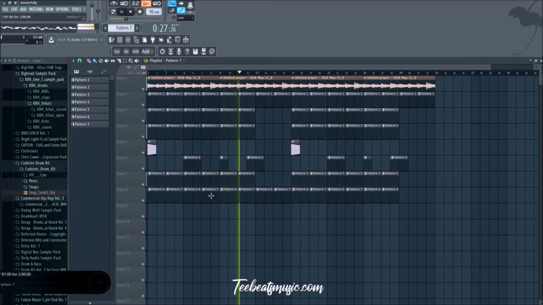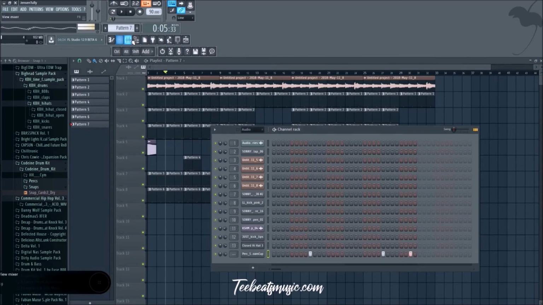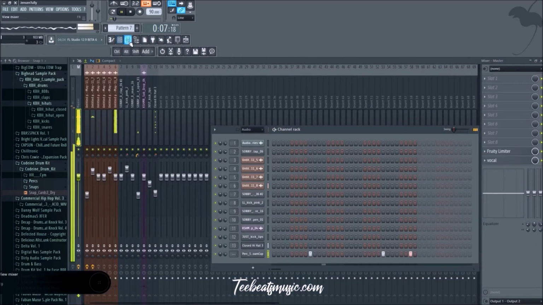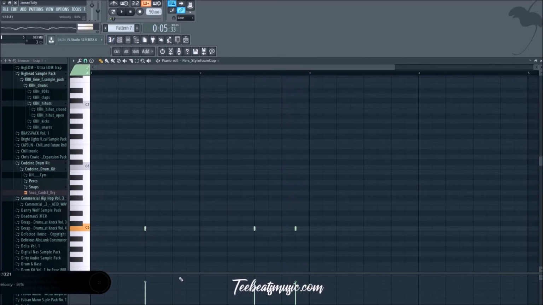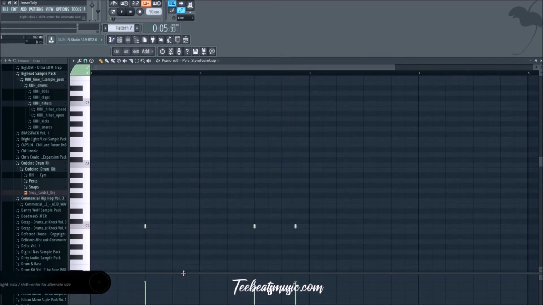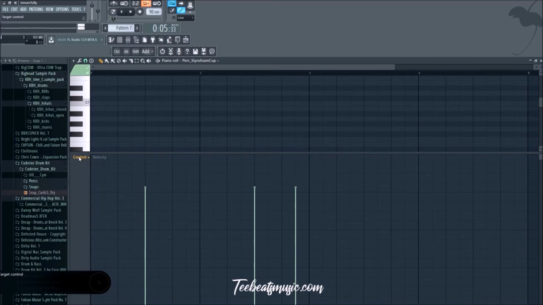Now, the thing I like doing is, if we go into a piano roll on that sound, we can change this from control velocity to control panning. So we can pan the notes, and I love doing this. This is really awesome when you want to give it a little more flair.